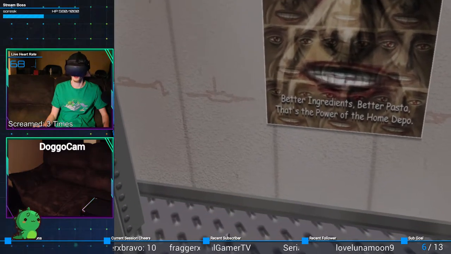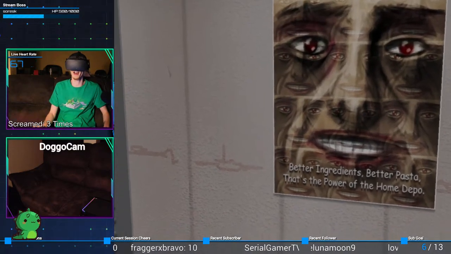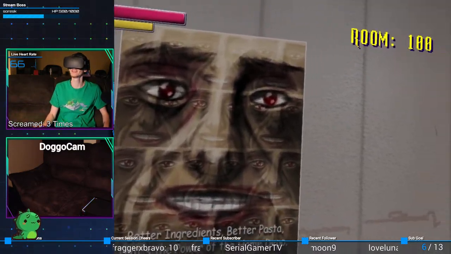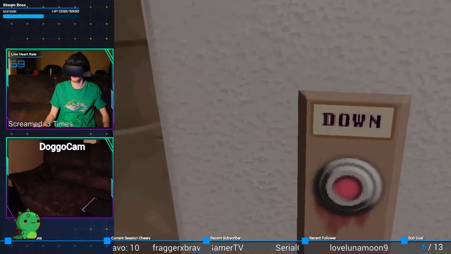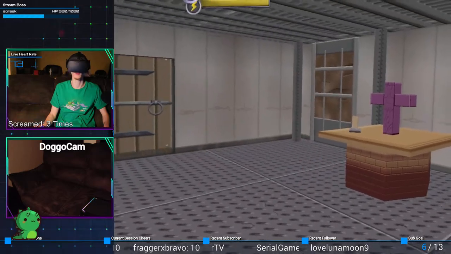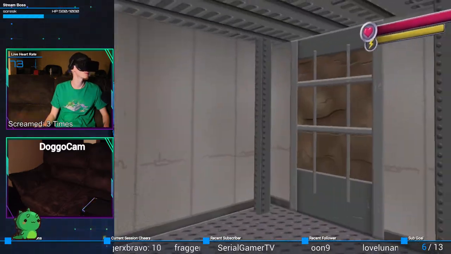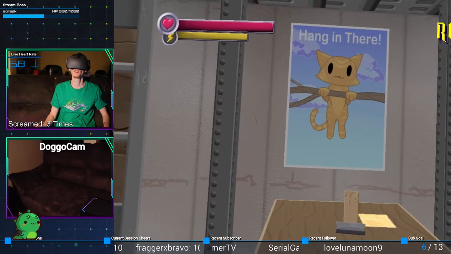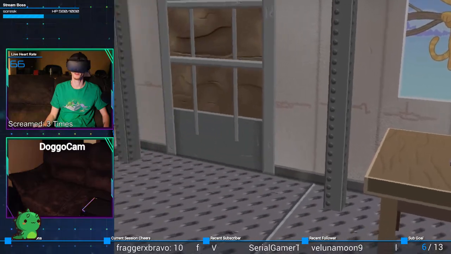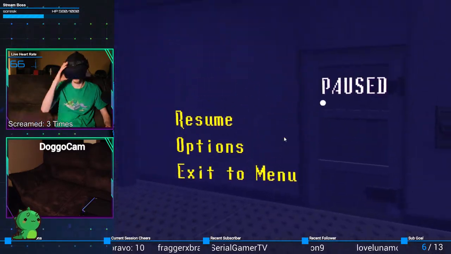That's not creepy. Better ingredients, better pasta. That's the power of Home Depot. That's awesome. Down. I love him. Dude, I want like a whole series of posters of those things. They're adorable. All right. Break time.